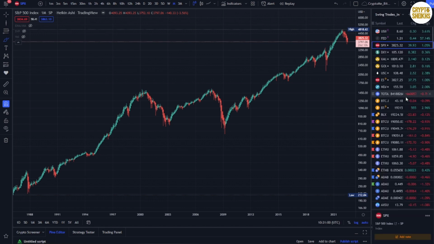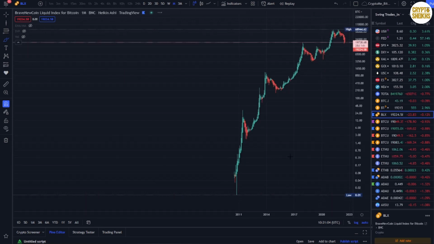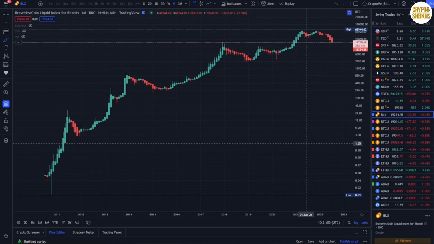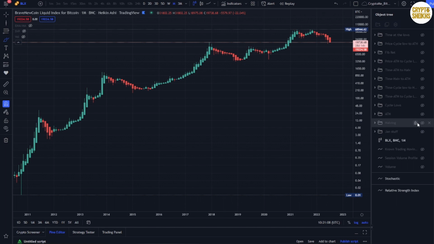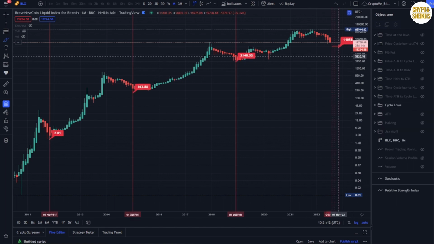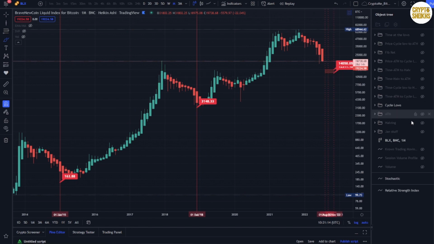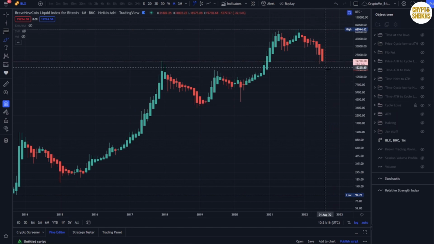Anyway, let's go back to Bitcoin. So that's the first point I want to clear. Yes, our cycle analysis gives us a low around 12,000 up to November, but this is based on the previous cycle, and this time it's different. It doesn't mean this will not play out. I think this will play out, but we have to be clear that macroeconomics is different. This is the first point I want to talk about.